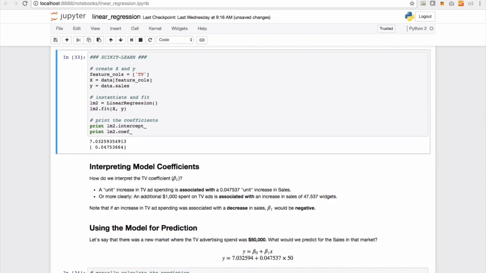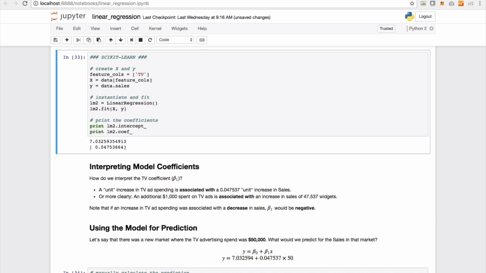Now let's do the same thing using scikit-learn and then finally interpret what it actually means. In order to do it in scikit-learn, we are basically going to pluck out the X, which in this case will be our TV column, and our Y will be the sales column. After doing that, we instantiate an object of linear regression, which is already imported from scikit-learn, and then we do an exact dot fit method.